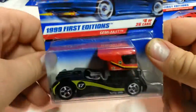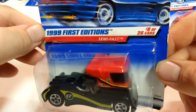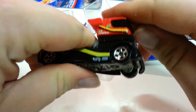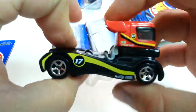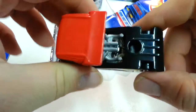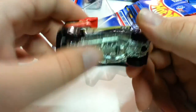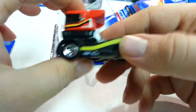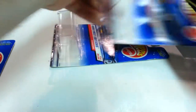The next car is the Semi-Fast. I actually have two colors. When I first got this, I thought the cab opens, but I don't think it does — when I was fiddling with the other one it didn't open. It does have a little hole where you could add something, but I don't know if they ever had a trailer you could put with it. Although it's pretty cool, it's not realistic — it looks more futuristic. It's mostly plastic with just a little base.